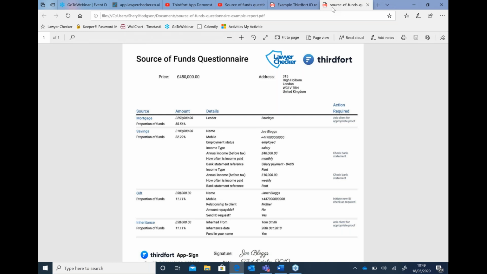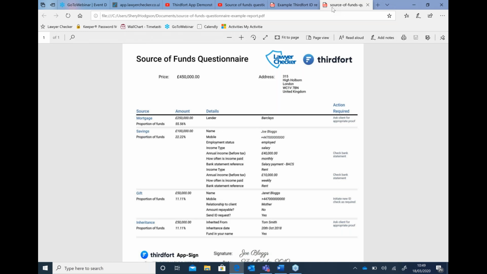Thirdfort have their own support team who will recognise that the client is struggling or has chosen not to do it, and they'll pick up the phone to the client, introduce themselves, make sure the client understands who Thirdfort is and why you use Thirdfort, and then they'll support the client from start to finish to complete their check. So again, all of the chasing around ID and source of funds is taken away from you guys, and all of the technical support sits with us.